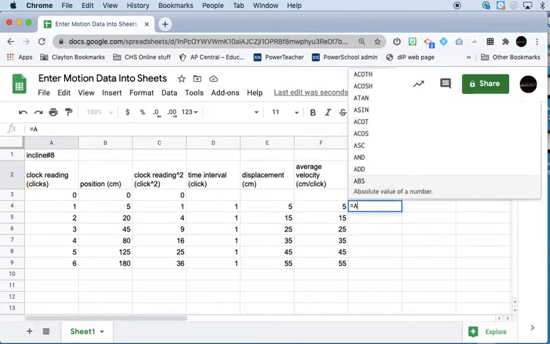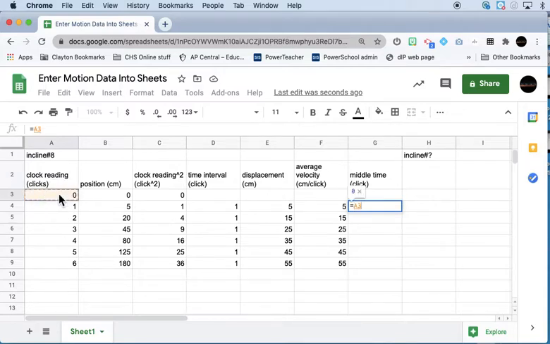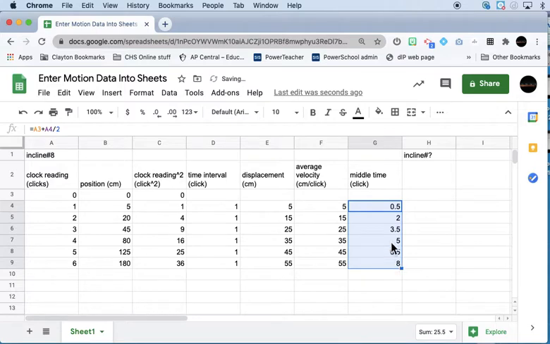Sorry, I clicked on the wrong button. This plus this cell divided by 2, and if I hit that, you'll see there's my numbers, but they don't look right if you go down, and the reason is because of the order of operations there. So let's undo that. Check this again. What it's doing is dividing A4 by 2 and then adding it to A3. So I'm going to edit that so that I put parentheses around there. And then that comes out right. And there's one set of data.